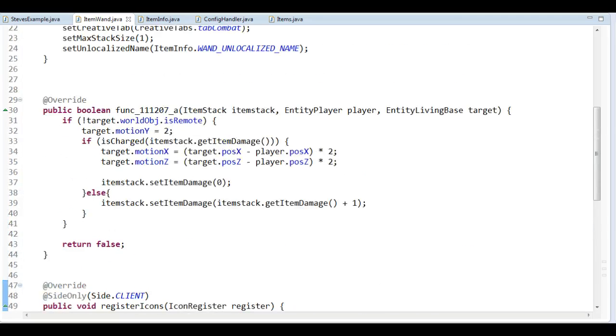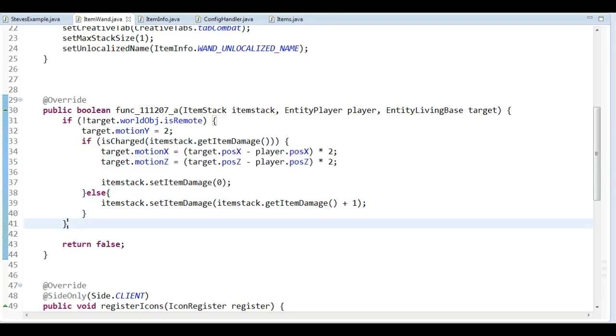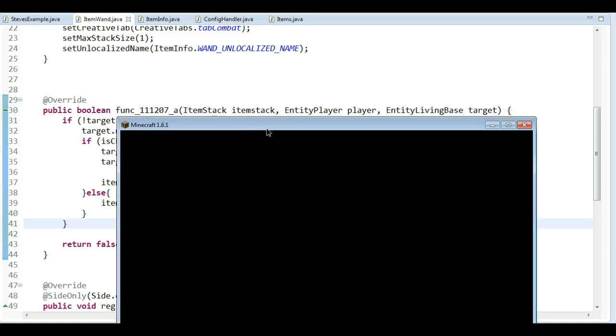And finally, if it's charged when we use it, we reset the counter as well as shooting the mob away from us as well. So we're going to push it away into an arc, and it's going to fly away and probably die, actually. So that's a bit mean. So let's try that. I'm going to run the client here and move it up here.